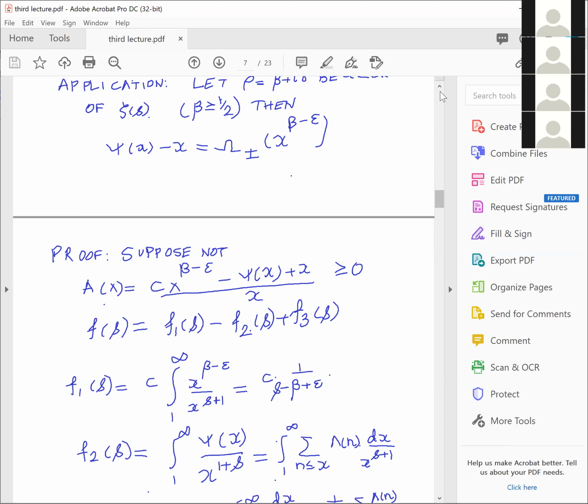Okay. But on the other hand, this is something which I plan to talk about tomorrow: if you are not interested in psi of x, which is the summation over n not exceeding x, but you are interested in the short sum estimate, x to x plus h of lambda n, which is psi of x plus h minus psi of x, if you have short interval results, then the contribution from the zero seems to somehow cancel, and therefore that does not give you a problem. Therefore for short intervals you won't get such a good error terms.